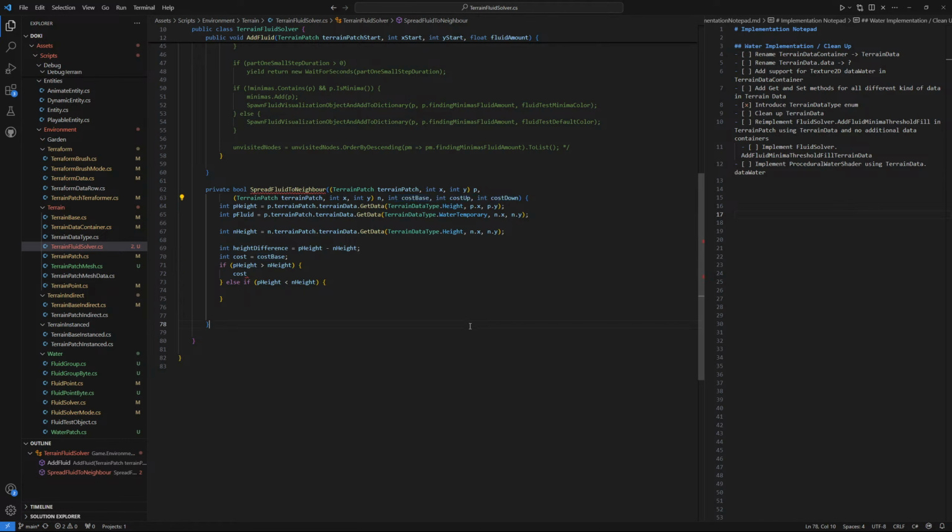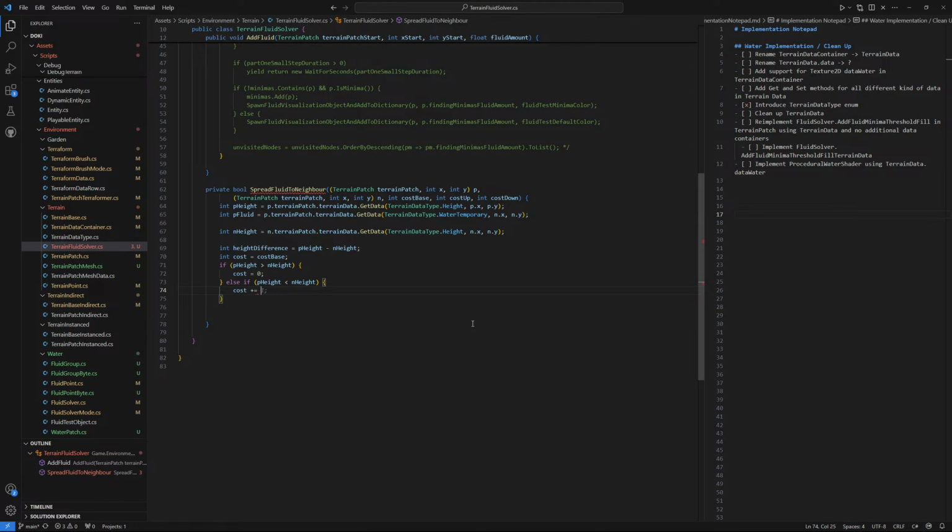Okay, we're gonna have these three, but initially we're gonna implement it the same way we did in the previous implementation, just to make sure that when we test it, it yields roughly the same results.